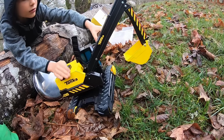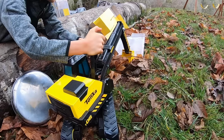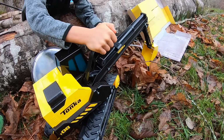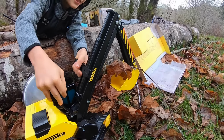And can it scoop? And then it scoops up. So you hold that handle. Oh, you hold that. And then you have it scoop and it scoops leaves. Maybe it could help you do your leaf job. Yeah. Axel was just doing some chores with leaves. Look. And it's got the stick. And then you dump it out.